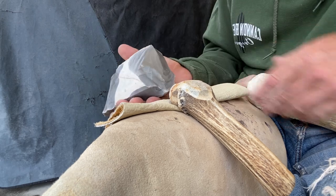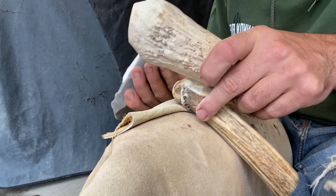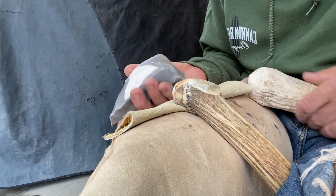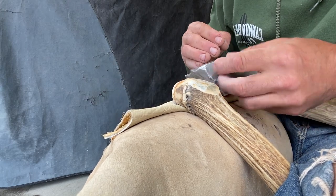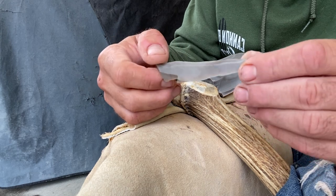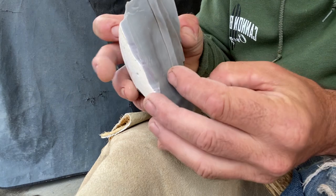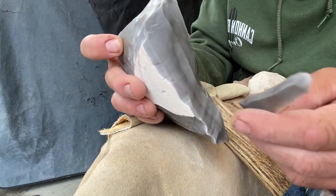I'll try to get the point on there so I don't double. I'll just get my hand in here and try to not double hit that on the platform and get a... There. I follow that ridge pretty nicely.